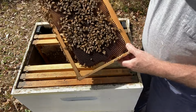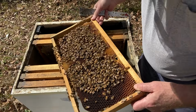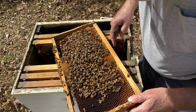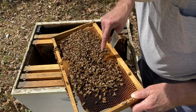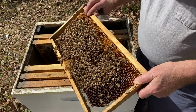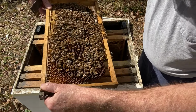Okay, this is one I moved up. It's pretty heavy. And it's all drone, all the worker size cells, but they have some pollen in here. They've attached it to the bottom finally. That's great. Love that.